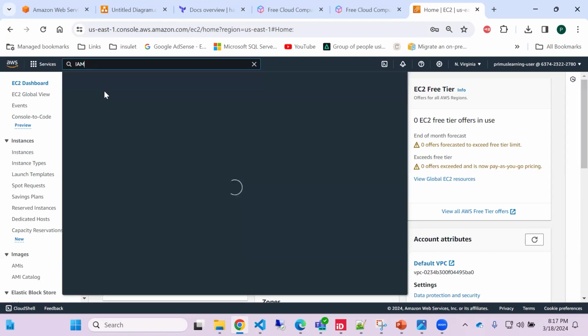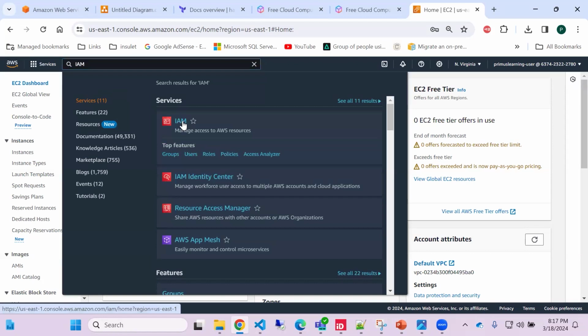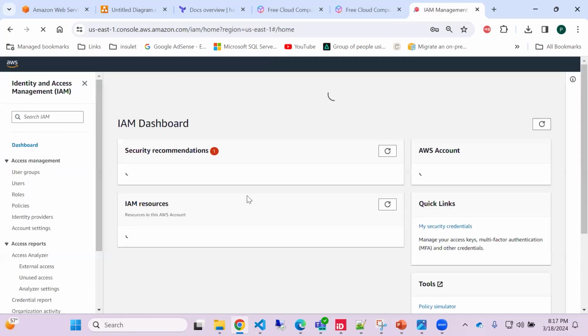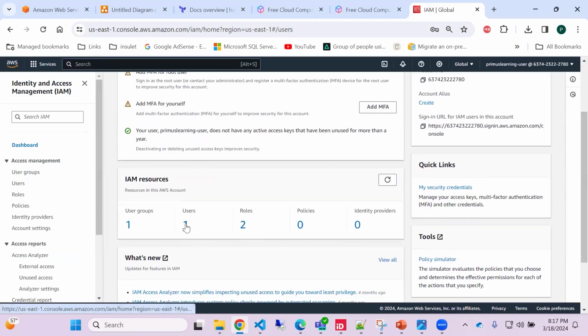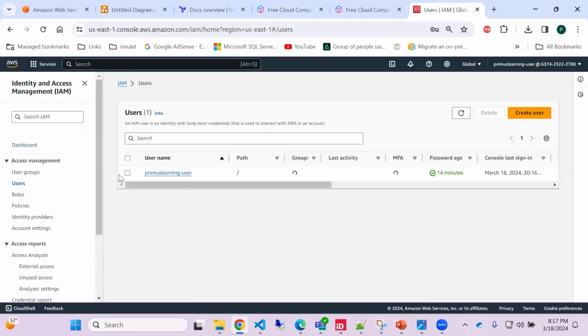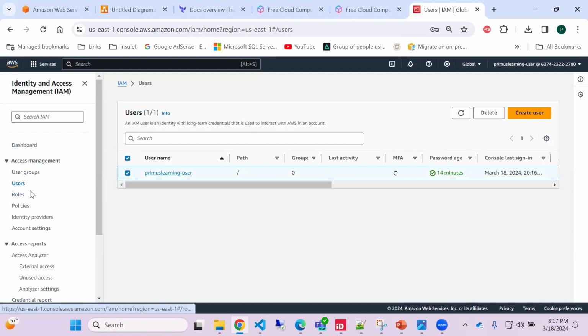And if we go back to IAM now, it even has access to delete users. This user has access to create users and to delete users. You can see that there's one user and this is the user. So if it deletes itself, it will just log out itself, right? So we don't want to do that. All right. And so this is users and groups.